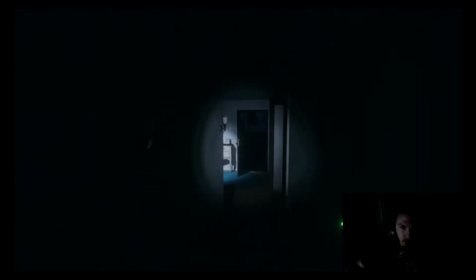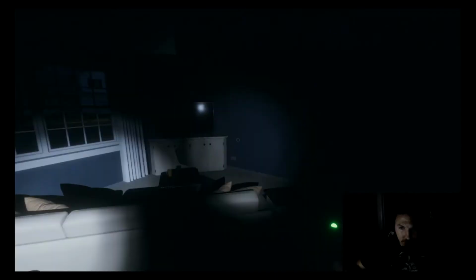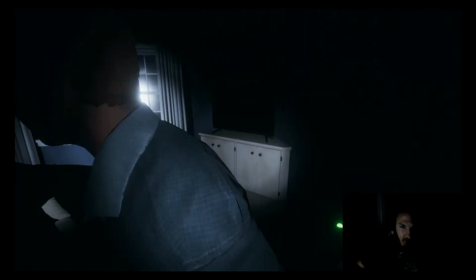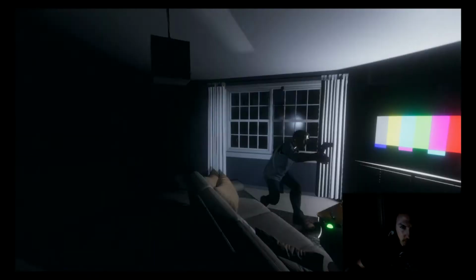Find anything yet? EMF isn't going off. So, I just got 11. Where's that at? Main door. Oh, it's the living room. They hit three right here. Oh, 9 degrees Celsius in the main room. Closer I get to the TV. Oh wait, no, it moved. Are we having another front door stalker?